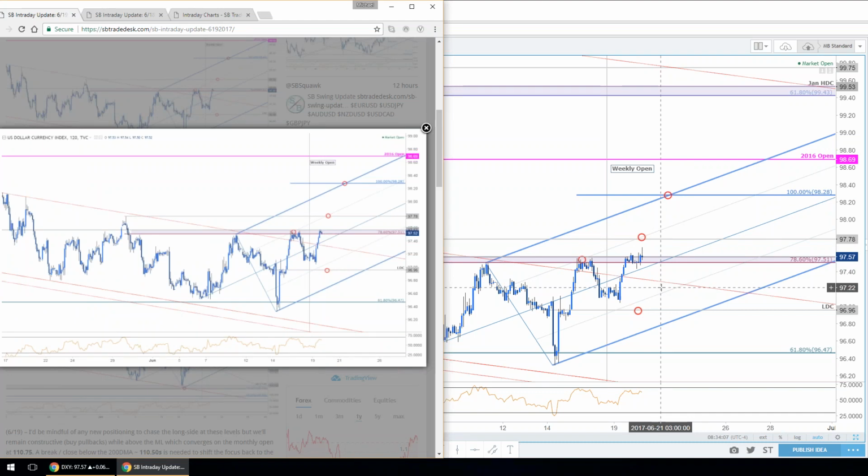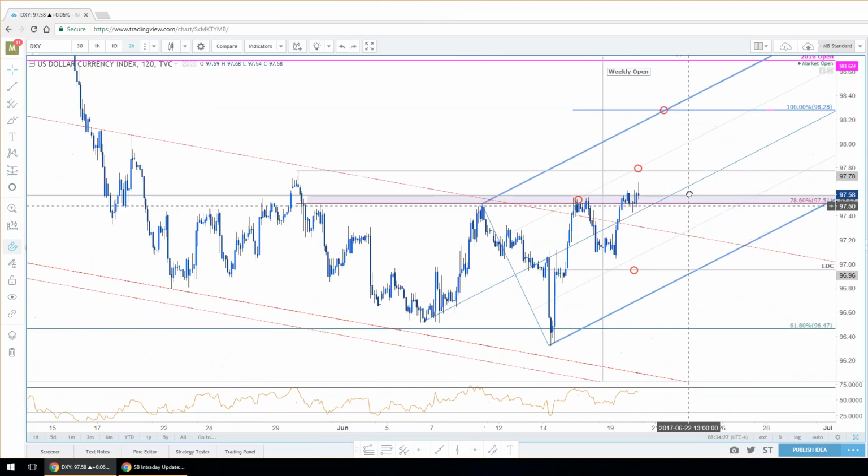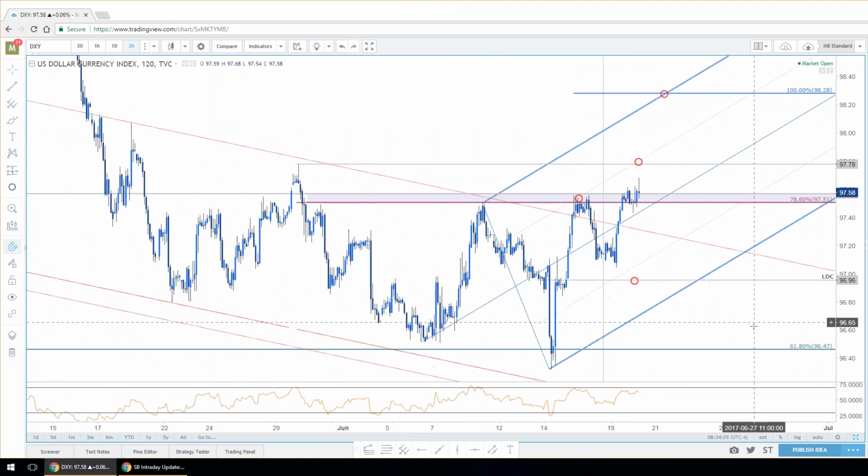Euro dollar is coming and holding at a major support at 111.40. I know Jamie has the entry for the long at 111.60. So really, really critical area. Last-ditch effort for a hold on the euro. And if that does hold, again, with the index being where it is, you might see some downside from here. So my focus is really on the euro right now, but just to keep things in perspective, if you do see a daily close today above 97.78, that would suggest we do have some further upside potential here in the dollar index.